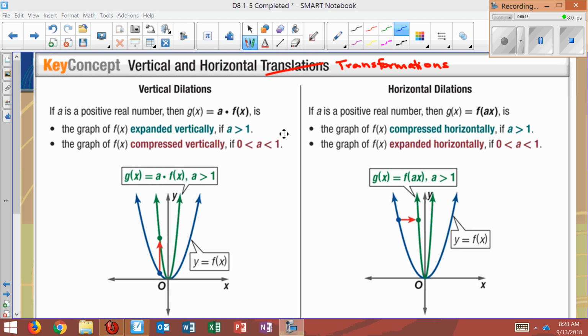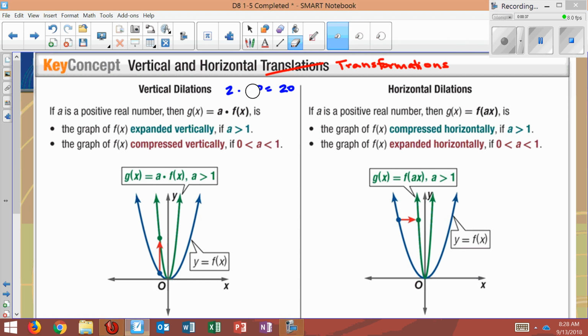So here's the rule. If the number is greater than 1, it'll stretch the shape as long as we're dealing with vertical, which would be telling the truth. The outside, the y's tell the truth. So think about it. If you took the number 10, and let's choose any number greater than 1, let's say 2. If you multiply it by 2, what happens to 10? It grows and it becomes 20.